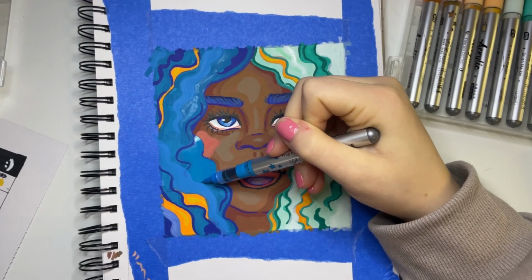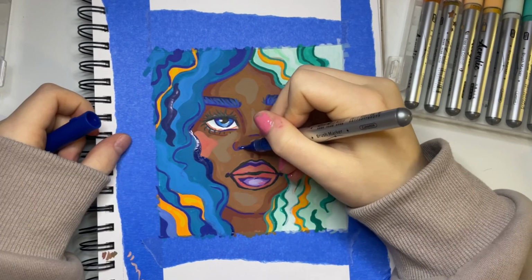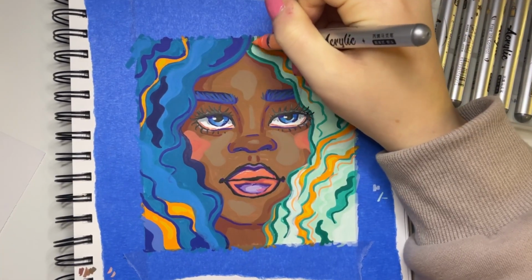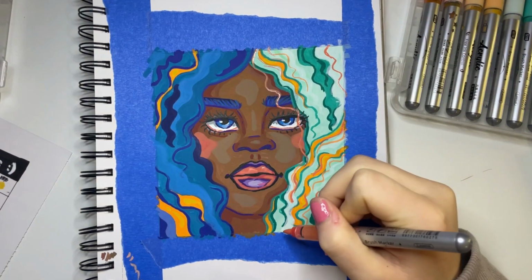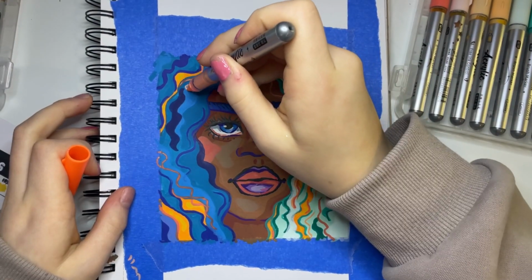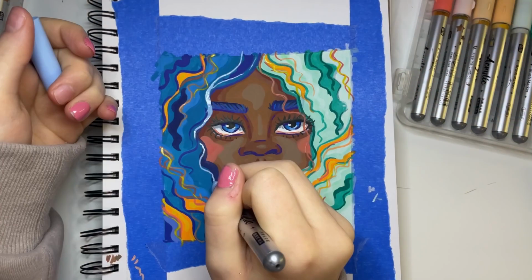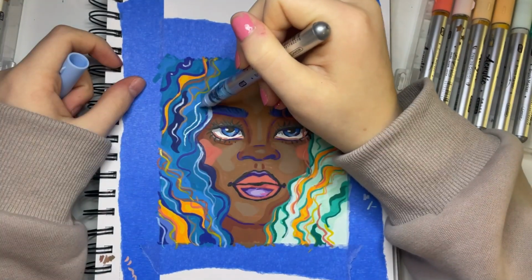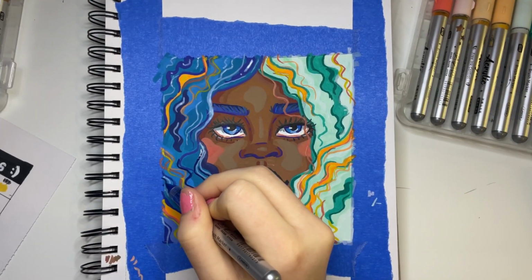I think if you're thinking about getting some acrylic markers, I definitely recommend these markers because there was a lot of color options. My biggest complaint about the colors was just there could have been more dark browns. There weren't very many browns for layering purposes, but other than that, there were so many colors to choose from, and it's honestly a great selection. 72 is a lot of colors. The price is around $50, but I think it's genuinely worth it, and I highly recommend this brand if you want to get markers like this.